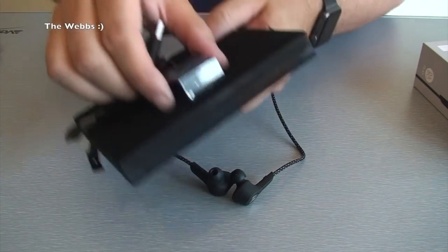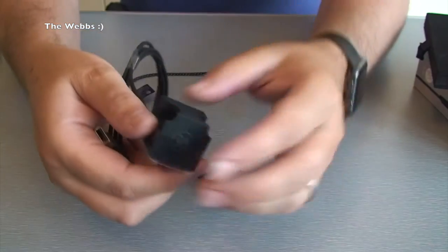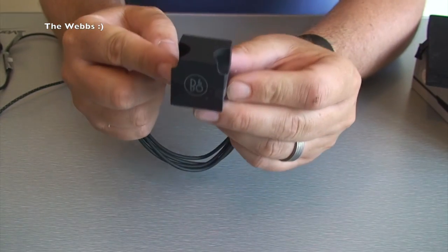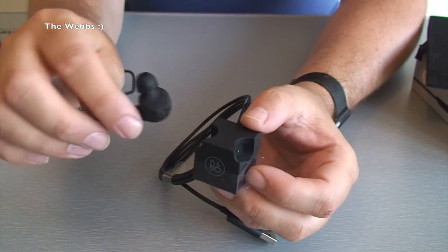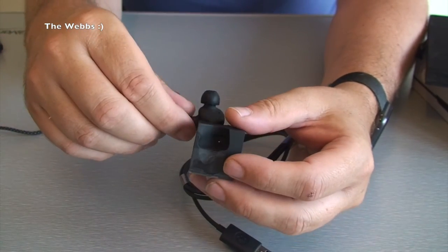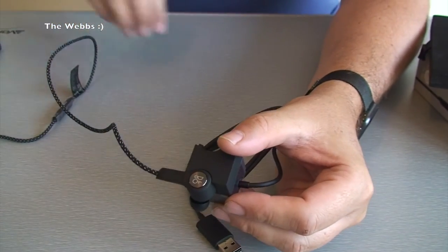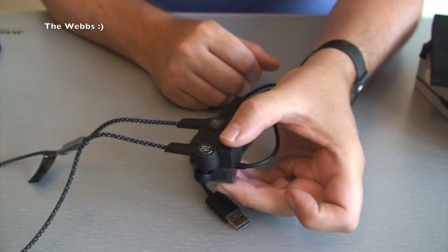Back to this packaging - that's empty now. Here we have our little charging cube. So just put those headphones to one side - USB connector there, there we have the charging cube. Like I said, these are magnets and charging points. First time I've obviously done this - so that just simply goes into there, one side there, other side there, and that's it. That is how they charge. Absolutely awesome.